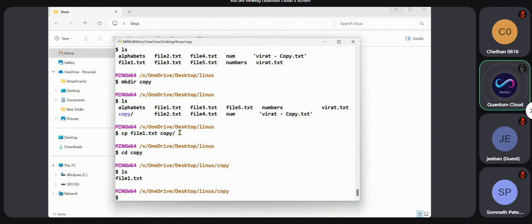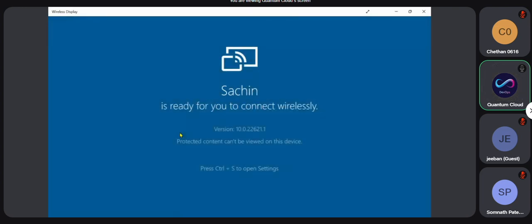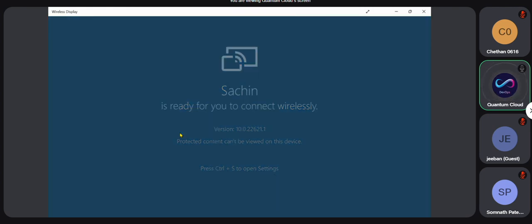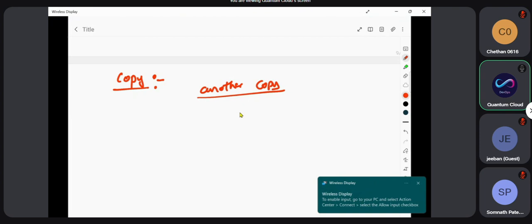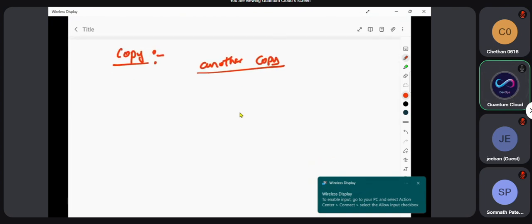Now, let me give you some examples. You already know why we are using copy. First, let's say there is a file1 and I wanted to copy all the content to file2 using the copy command.